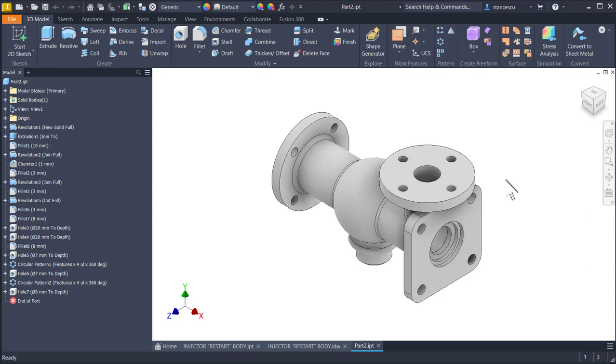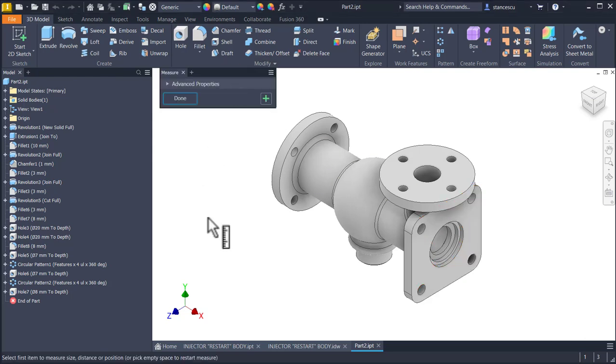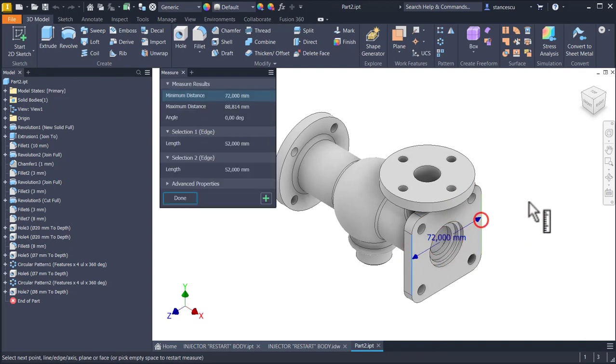Okay, but now I see that this is too large. Let's measure it. M from mic. This distance must be 67 and this is 72. Why?